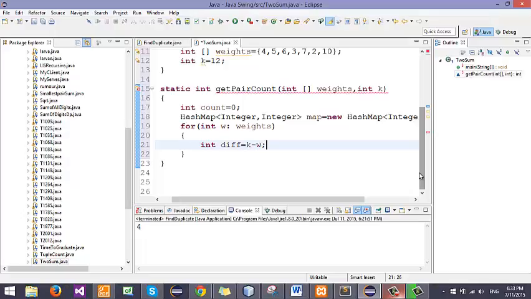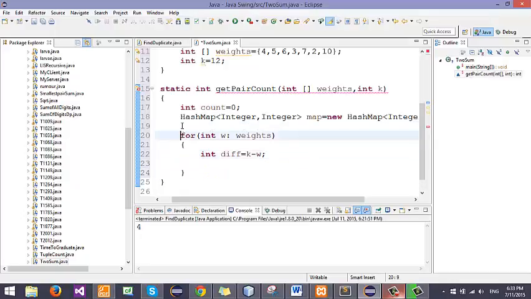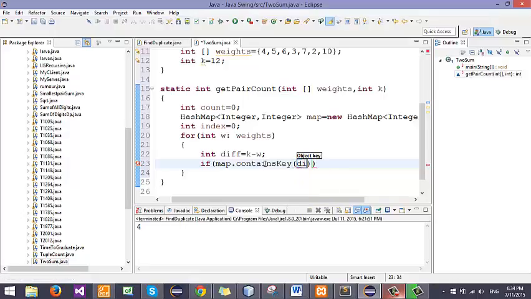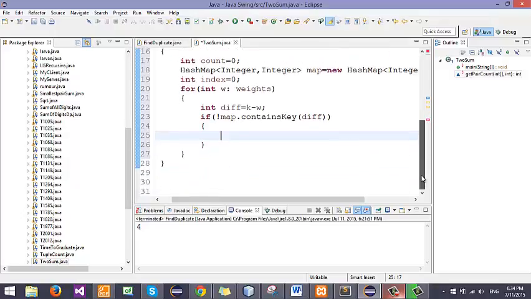We have to find the complement of the given value, and we have to check if the map doesn't contain the key difference, then we have to put, and as value we are going to put index.